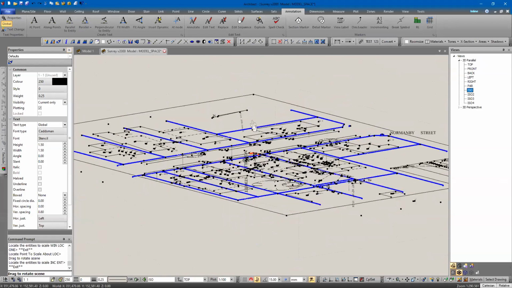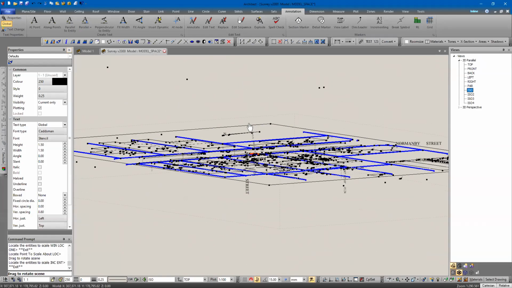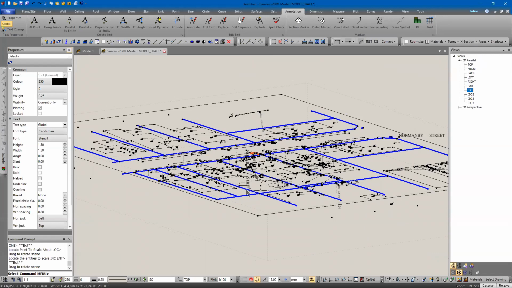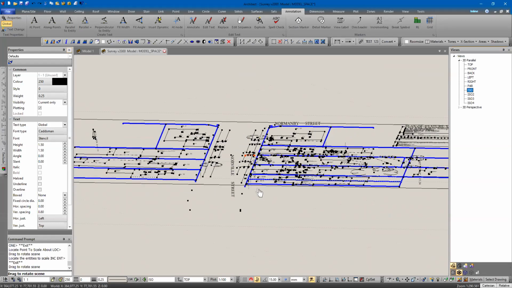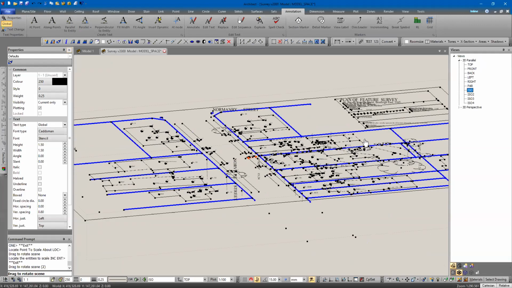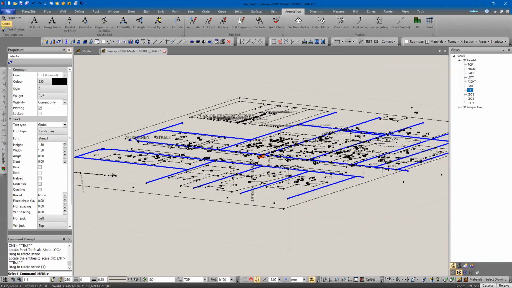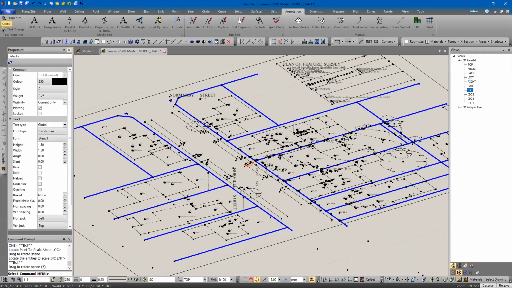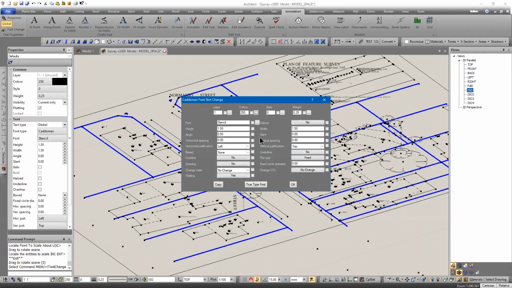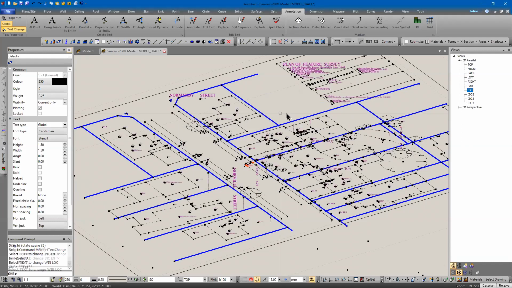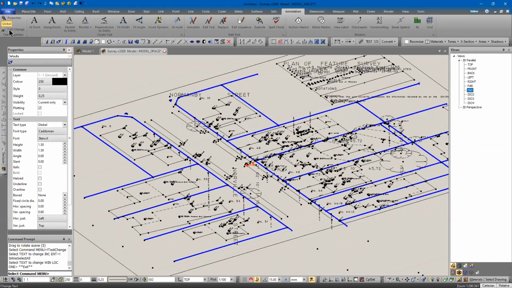The only thing it hasn't flattened is you'll see that there's a whole bunch of text standing up all over the place. That is an issue with true type fonts. True type fonts are always square to the view. So as we go around, they swish and swash all over the place. So what I normally do to fix that is I don't normally use true type fonts. I just come in here, make sure that we're on Caddsman, pick my font that I want to use, and just select all, and it changes it to a Caddsman font.